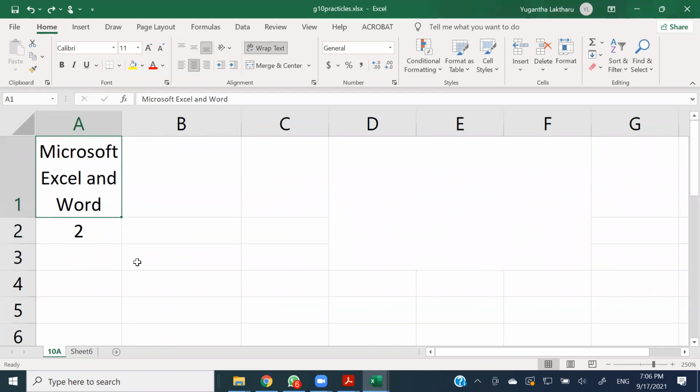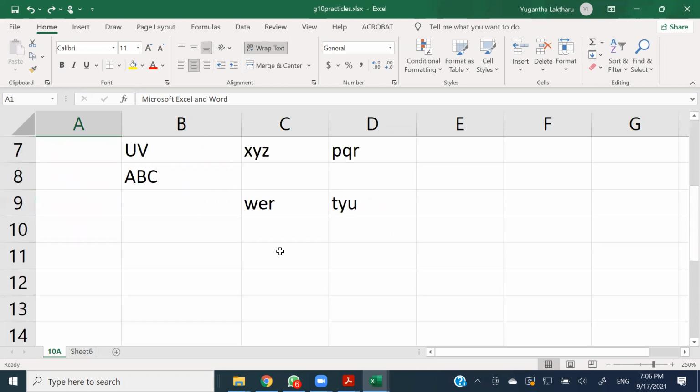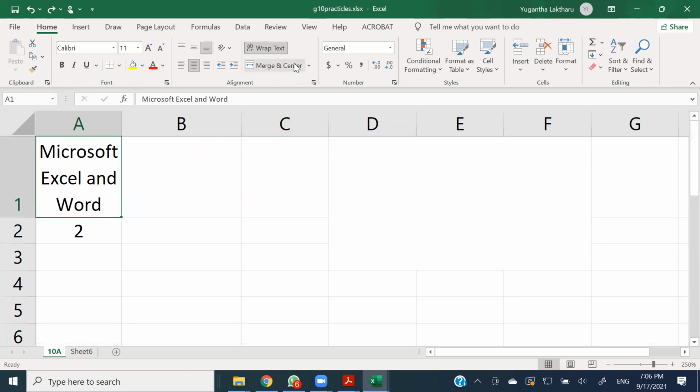Using the control key and arrow keys, you can go here and there in the Excel sheet, right? Okay, so those are the things regarding the Excel worksheet generally, the merging and wrapping text and all these things.